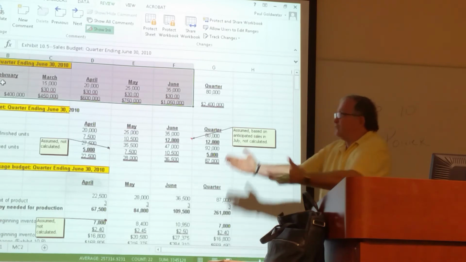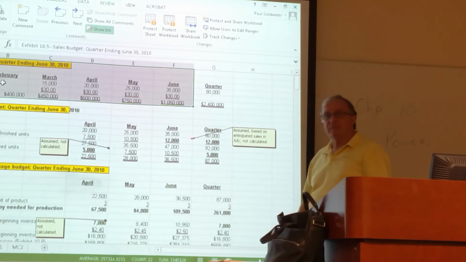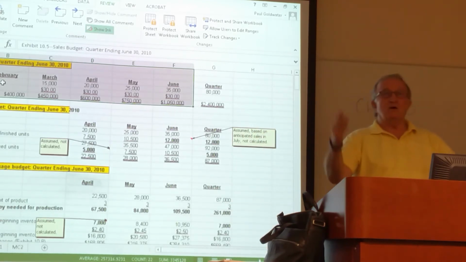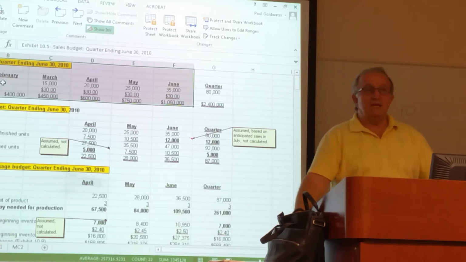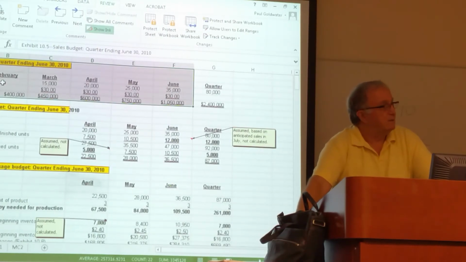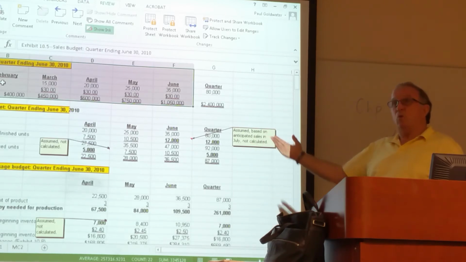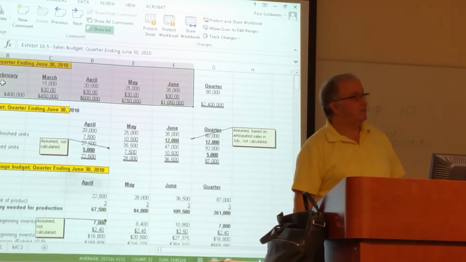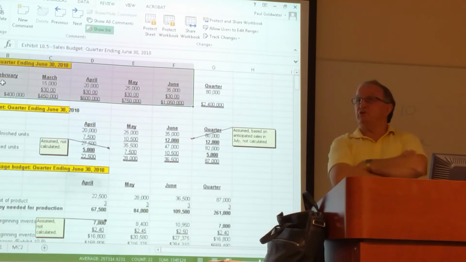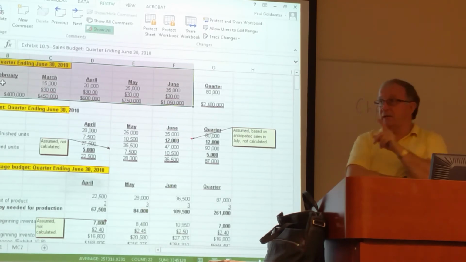And how can I justify doing all this work? How can I justify getting all the managers to put their effort into preparing a budget? And that's the pushback you're going to get from managers. Why do it? Why should we do it? Can you suggest reasons for why we should do a budget? It's like a line of strategy, collective strategy for the organization. Okay, the chapter is very clear.